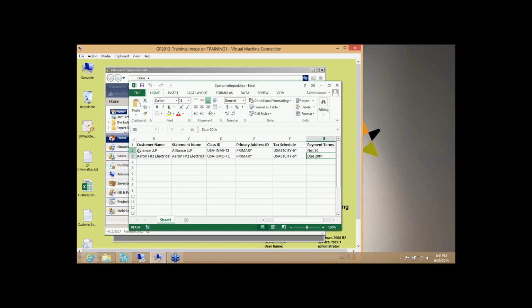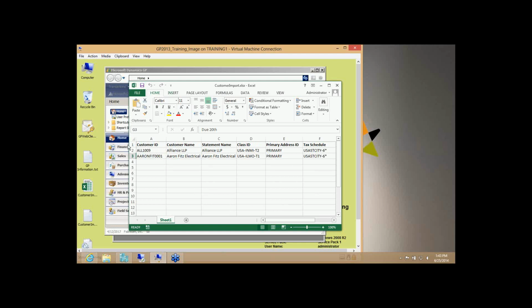So for this first line, I'm also making sure that there aren't any additional spaces in the customer ID and that there aren't any special characters as well. That's something to note. For some reason, Integration Manager does, on specific service packs, allow you to import customer IDs with special characters, but best practice is not to do that because it will create problems in the future.